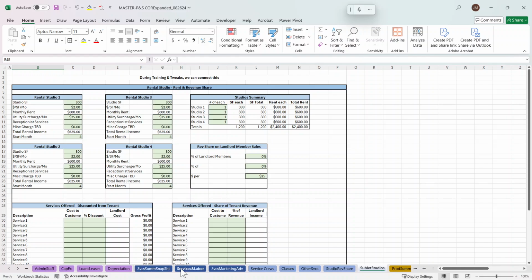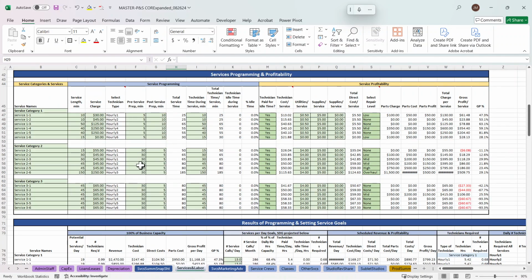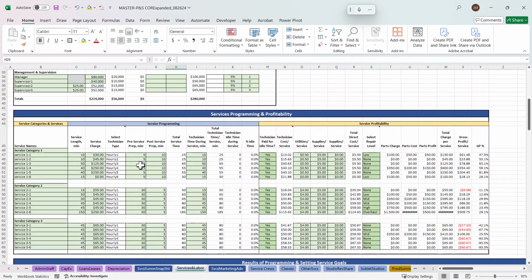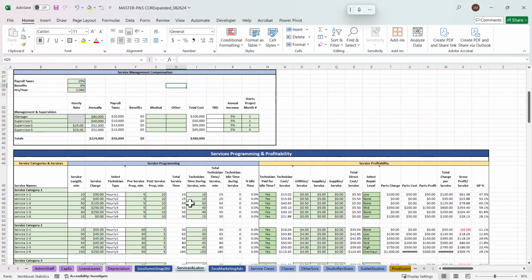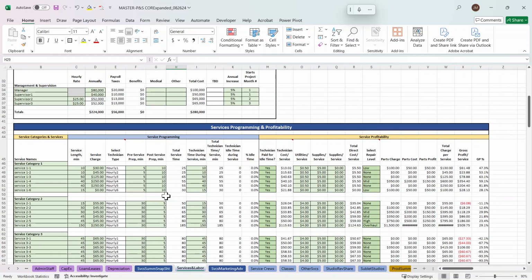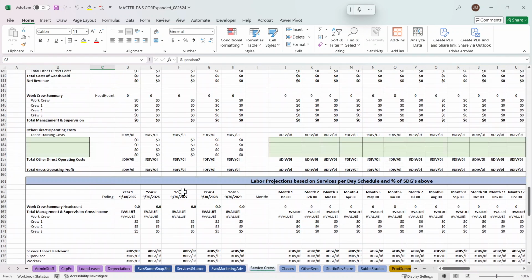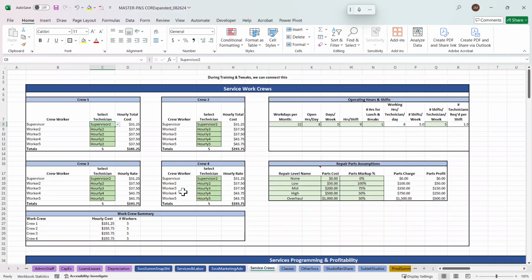This original services and labor, this is really designed for one technician or one service person to provide services to a particular customer. One area in services that can be considerably different is when you're running service crews, where it's more than one person in that crew providing a service.